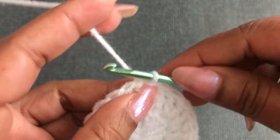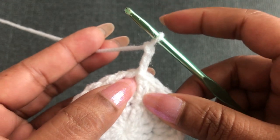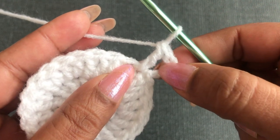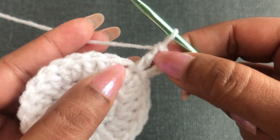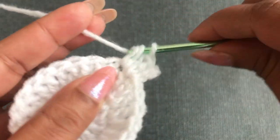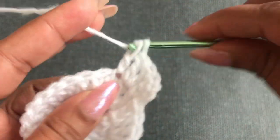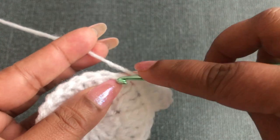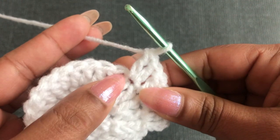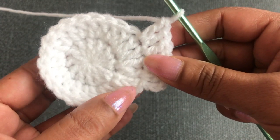Third round, start with chain 3, 1, 2, 3. Into this space, 1 double crochet. 1 double crochet. This first 3 chain I'm going to count at the end of this round. Into the next space, 2 double crochet. Again into the next space, 1 double crochet. This is the fourth one. Into the next space, 2 double crochet. 5 and 6 double crochet together. Again into the next space, 1 double crochet. Next one, 2. This round goes 1, 2, 1, 2.